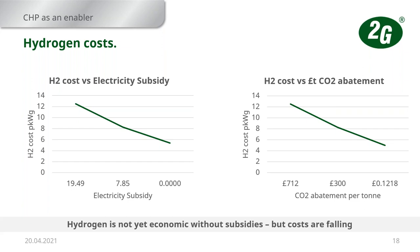Because at the moment, you can produce the hydrogen, but unless you've got a use for it, what you're going to do with it, you can't inject it into the gas grid at the moment in the same way you can biomethane. But all of those safety legislations and everything else are getting changed in the background. So sometime later this year, early next year, you'll be allowed to inject hydrogen into the gas grid in the same way you can biomethane. And once again, that then kickstarts that economy.